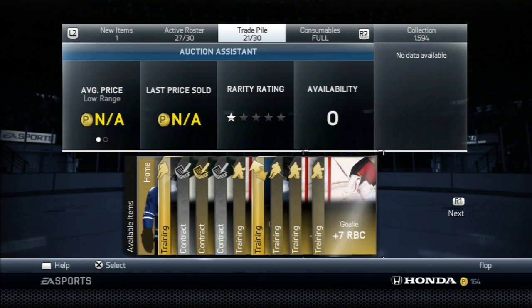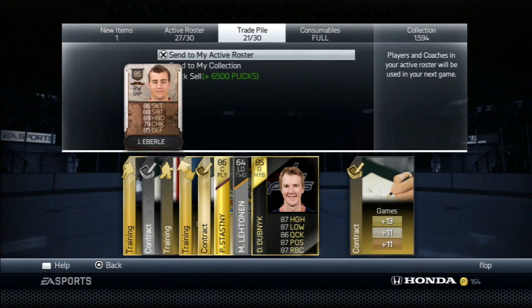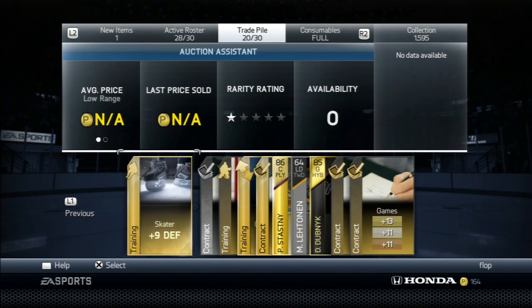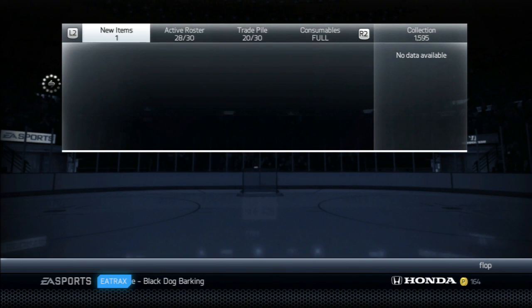Alright, so I've already accessed the Verbata. There's one card down. And then let's see what other cards I don't have that I listed up. I do not have the Eberle, so yeah, let's send that to the active roster. And again, they are now out of your trade pile. They're in your collection and they're in your hands again. A bit of a lengthy workaround, and it's a bit of a pain, to be completely honest.